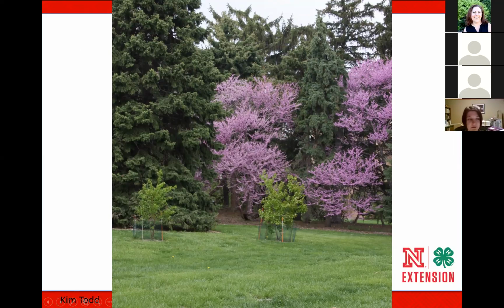In this picture, it's the redbuds. That bright magenta color against that green background really makes them pop, and that's what your eye is going to go toward. Now, as the summer progresses and those leaves turn green, are you going to notice those redbuds quite as much? They're going to be a little bit different in form, but we're not going to notice them quite as much as we do in the spring of the year because the color is muted and that seasonal interest has changed with them.